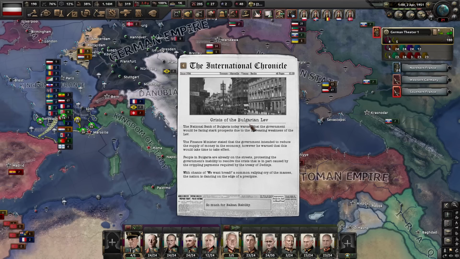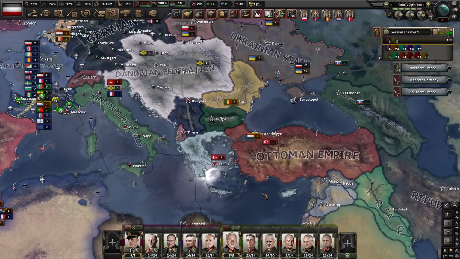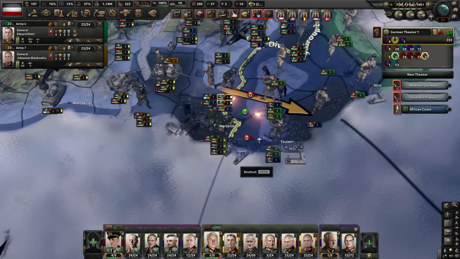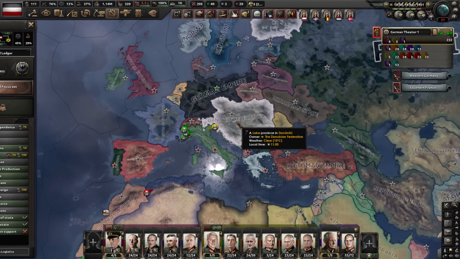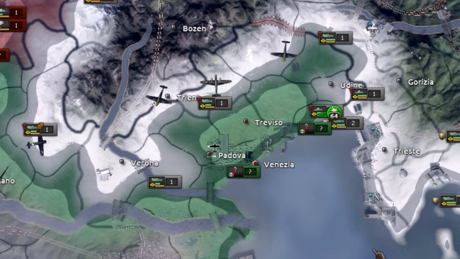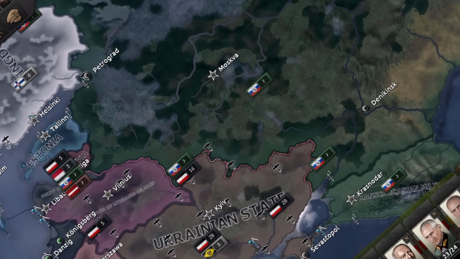Oh no, crisis of the Bulgarian left. Guys, let's stop this war. Bulgarians are economically struggling. The fall of Marlborough, placeholder. This is truly the victory of the base German Kaiserreich. And yes, Danubian Federation is in our faction, and yes, we are truly invading Italy. This is like going around the Maginot Line. So let's take some people from the Eastern Front, but I'm not really trusting the Russians here.